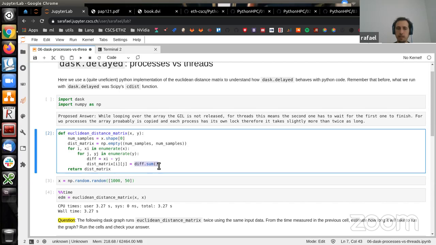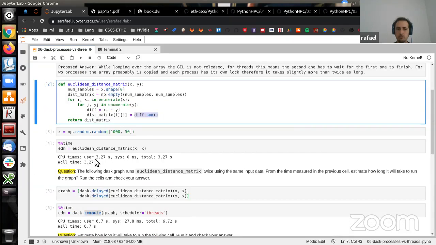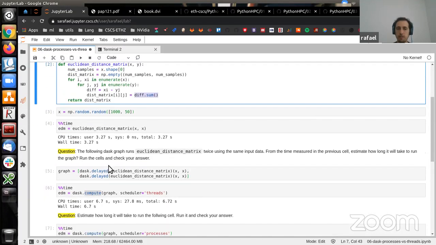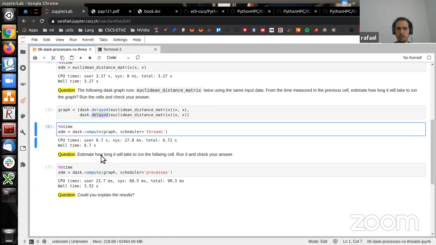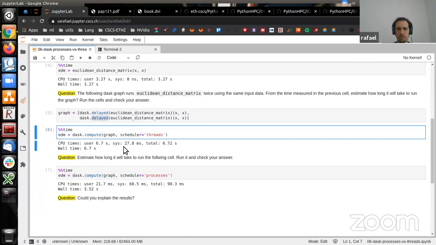So when you run it sequentially, it takes 3.2 seconds, and if it doesn't release the GIL, Dask is trying to run it concurrently, but this function is forcing the threads to run sequentially, one after the other one. And that is exactly what is happening here. Then here you get 6.7 seconds, which is twice, okay?